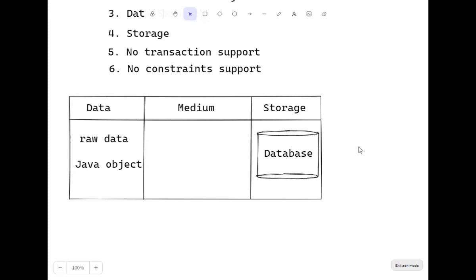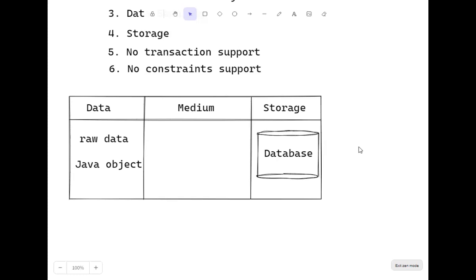Java object means the data is contained within an object. If you have an employee object or a customer object, that object contains data. What do you want to do now? You want to store that data in a database table. Which technology can we use to store the data of an employee object or a customer object into the database table?